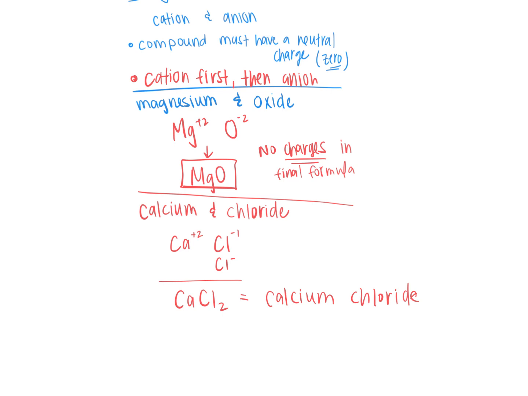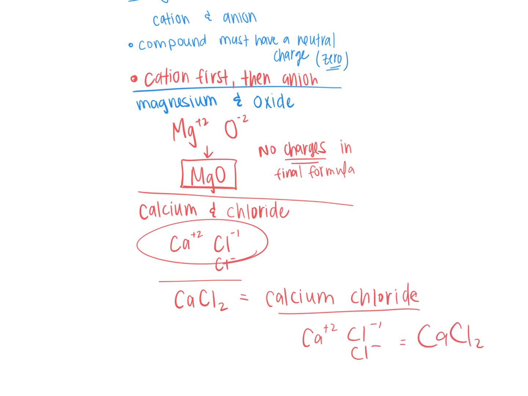But if someone's reading just the written name, how would they know that you have 2 chlorides? They don't. They would have to build it like we did here. So if I say, give me the chemical formula for calcium chloride, you would go, okay, calcium has a +2, chloride has a -1, and so I see I need another chloride to put it together, and then it would be CaCl2. So just by looking at the name, you don't know how many of each ion there is. You have to build it and make it balanced. Okay?